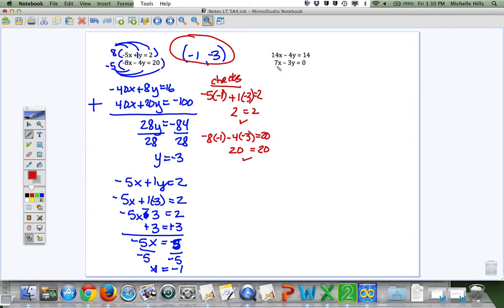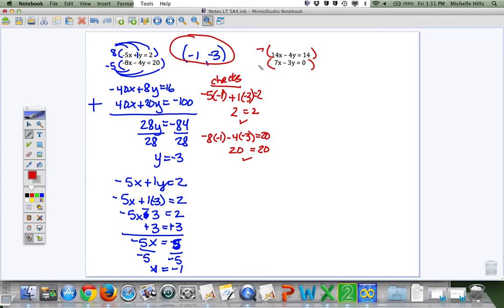And then here, I don't have two terms that I can add together and get 0 for one of my terms, having one of my terms drop out. And I don't have two that are the same, so I'm just going to do the same process. Parentheses, this is not the most efficient manner, but it's going to work.